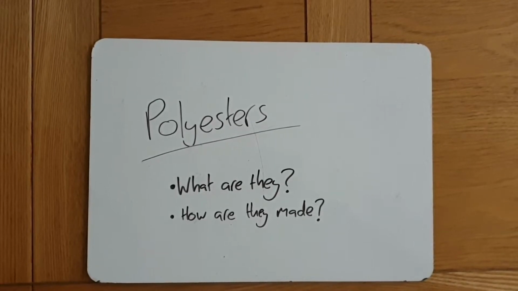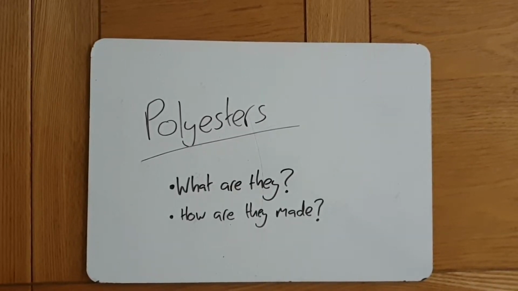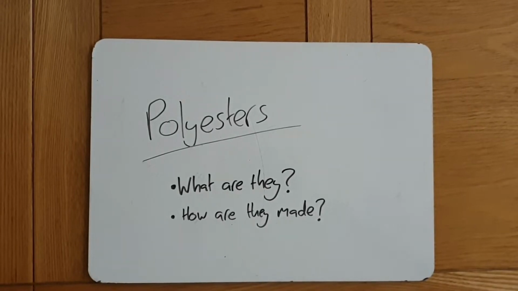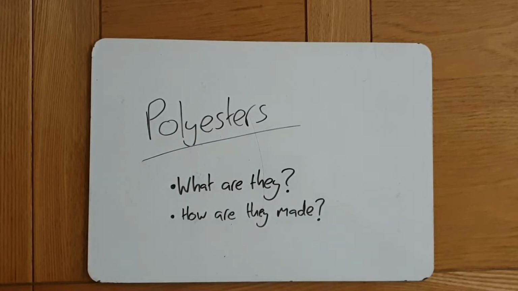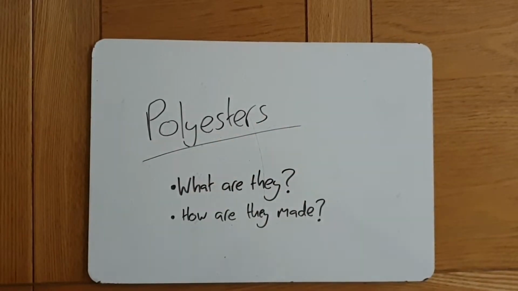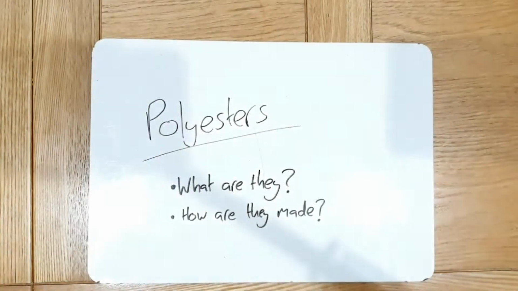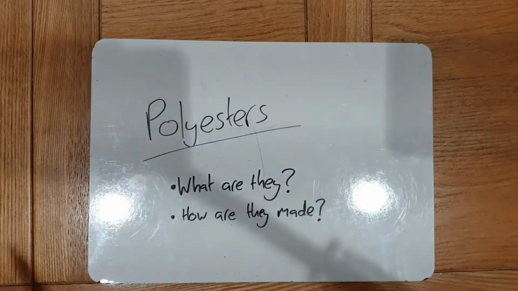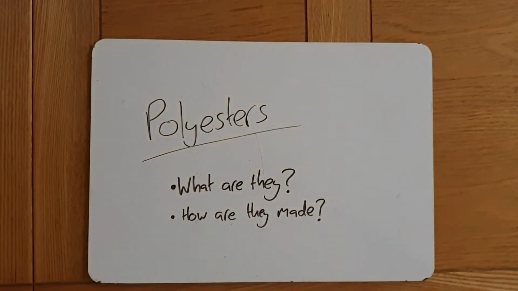Apologies that the lighting's not great. I'm recording this in the evening in the dining room and there's a dimmer switch, and if I turn the dimmer switch on the phone goes all fuzzy and it can't really pick it up very well. It also causes a reflection on the whiteboard, so I'm going to do it in low light conditions. Again, apologies if I'm whispering a little bit, but my daughter's room is directly above this room, so if I speak too loudly I'm going to end up waking her up.